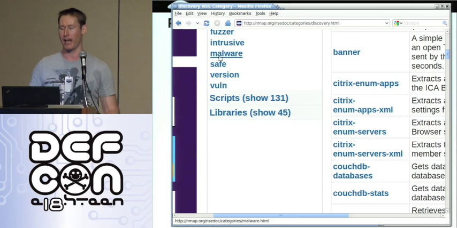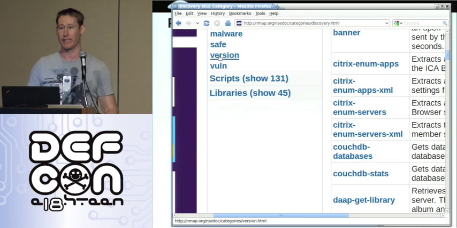And the malware category is where that would belong. Version detection. Nmap's version detection engine now has more than 6,000 version detection signatures in it, so we can detect a huge number of applications. But there are some protocols that are basically designed to hide from people trying to detect them on the network. Skype is an example. And for those where our version detection isn't strong enough, we found methods with NSE, with its ability to interrogate multiple probes and analyze the responses more carefully, to do those.